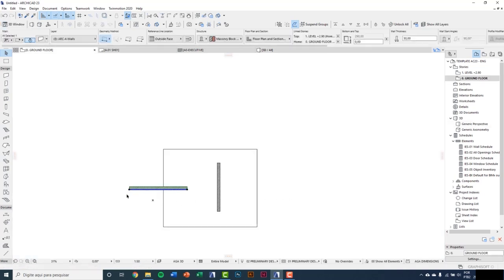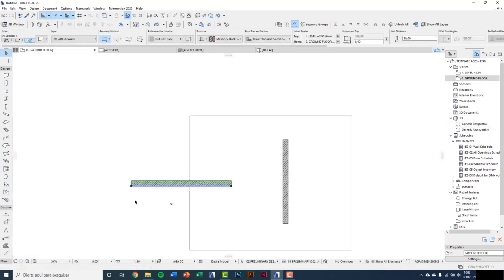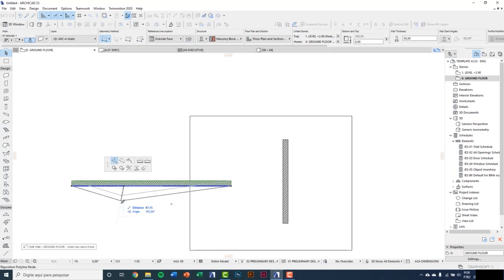Selecting the wall, we also have some options. Clicking on the node, a floating palette appears here, and I could stretch the wall with this option stretch. Clicking on the wall edge, another option appears, like insert new point or curve edge.